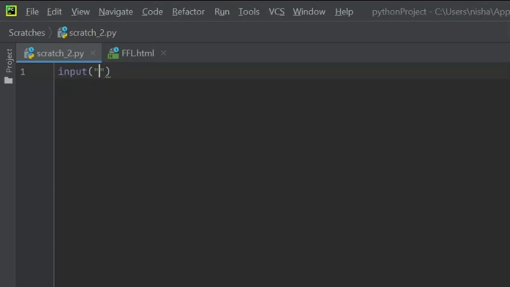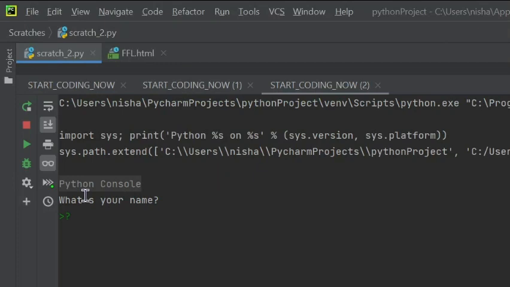So let's say I ask, what's your name? And if I run the program, it will ask you what's your name. But down here will be sort of an answer box. And if I write down a name like John, it will put my name next to the question. So those are 2 very simple functions. Let's try to make a program with that.